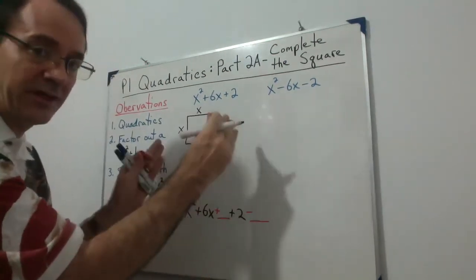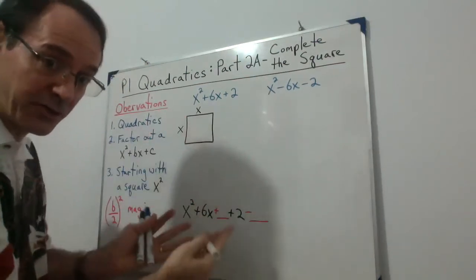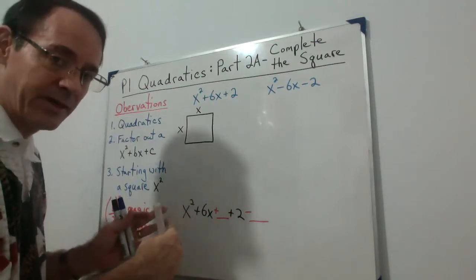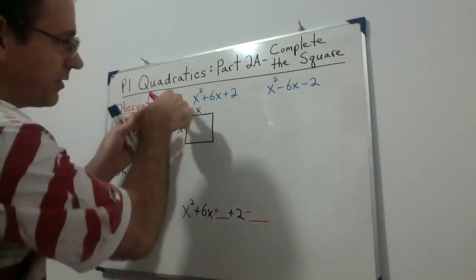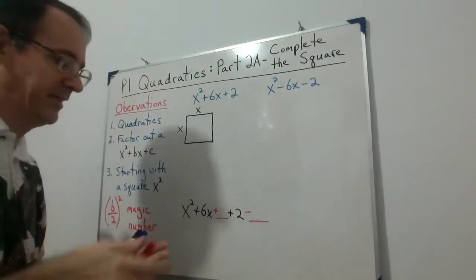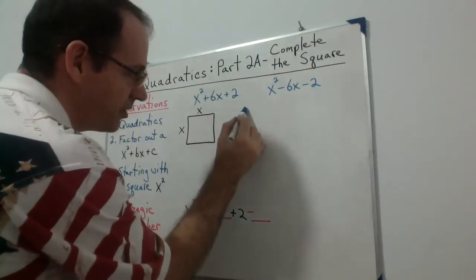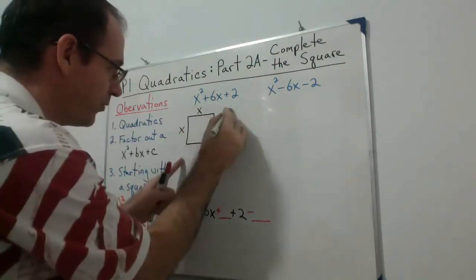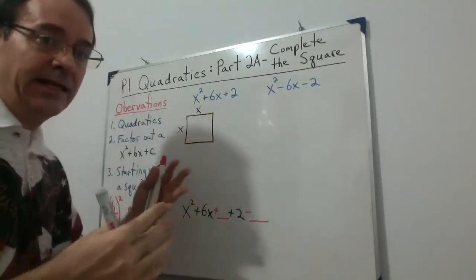Now this is the algebraic part. What I want to show you is the mental part, but you need to know where the mental part is going. I'll explain the skill part in part 2b. Now, we started with a square. You see x squared, we have a square. We're adding 6x to it. But like I said, if we add 6x all to this side, we end up with a rectangle. We need to add it to both sides equally so that the sides remain equal.